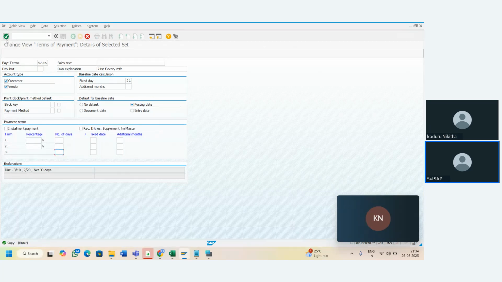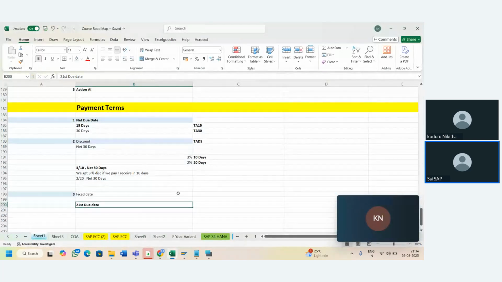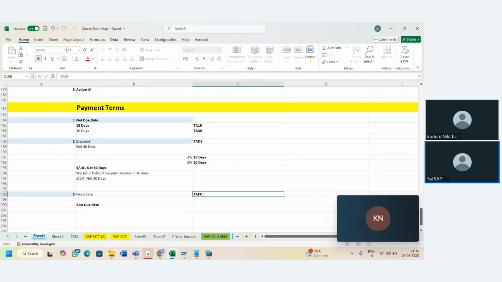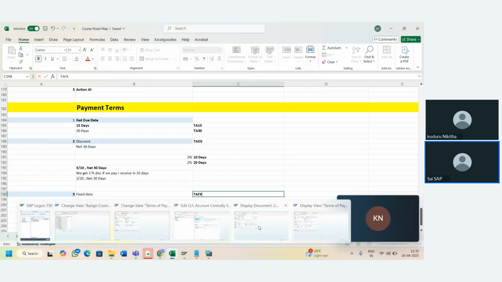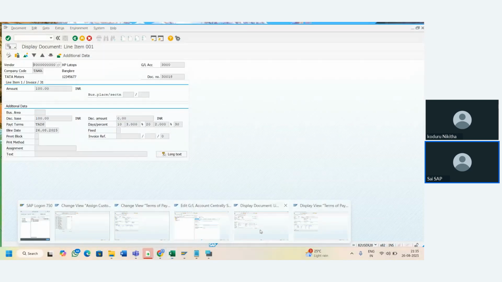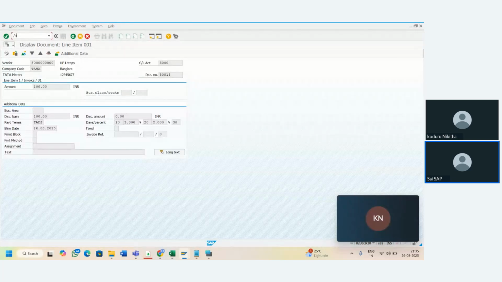Okay, the code is TAFX, right? So I will mention TAFX. Okay, so I will open the document. I will enter another document, FB60 or FB70.